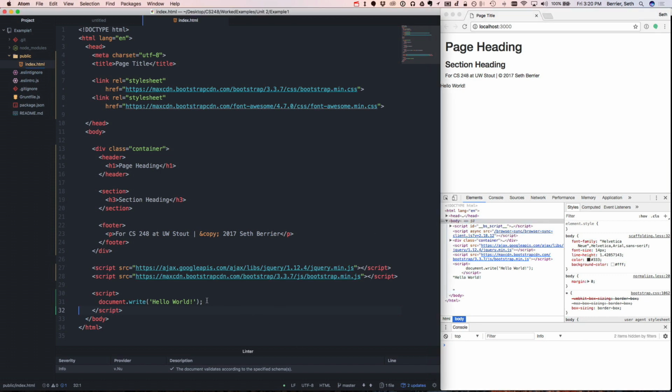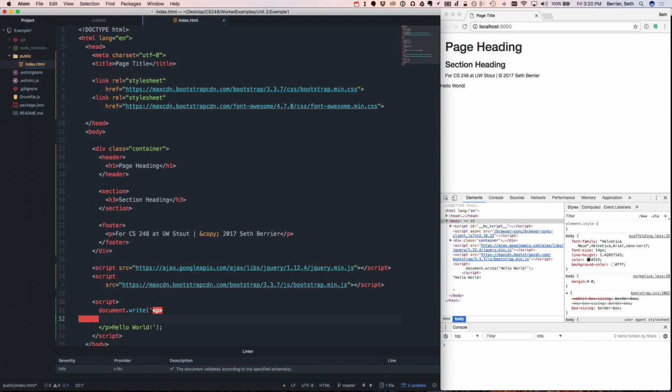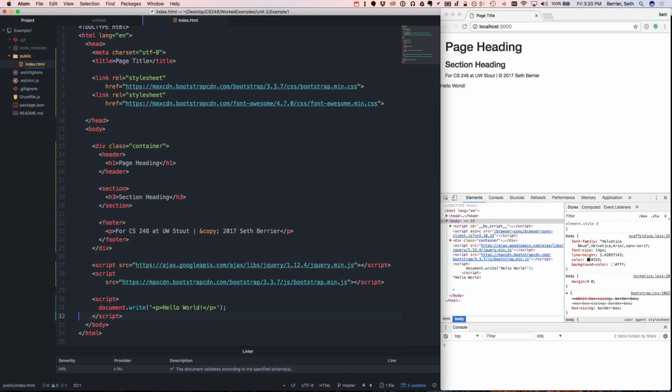So the first thing we can do to sort of improve this a little bit, let's put it inside something. We never want to leave it hanging out in nowhere. So let's go ahead and write in a p tag. Now this might get a little bit wonky because all of a sudden we are putting tags inside of tags here, or rather HTML inside of JavaScript. So you'll have to bear with it. But let's go ahead and do that and save it.